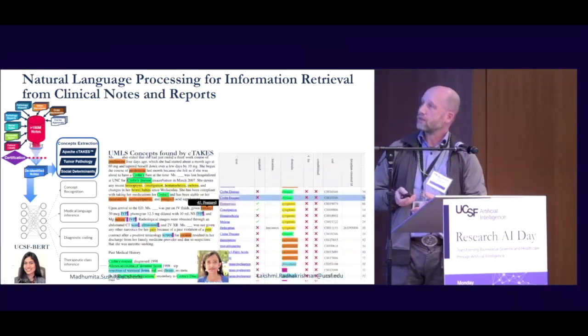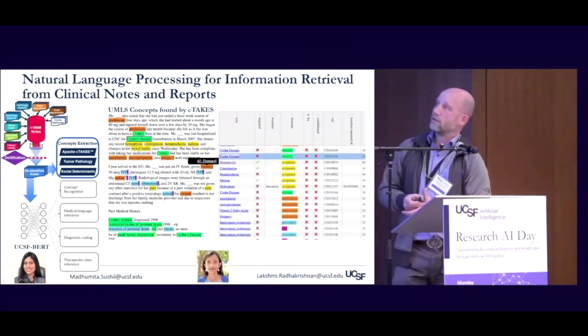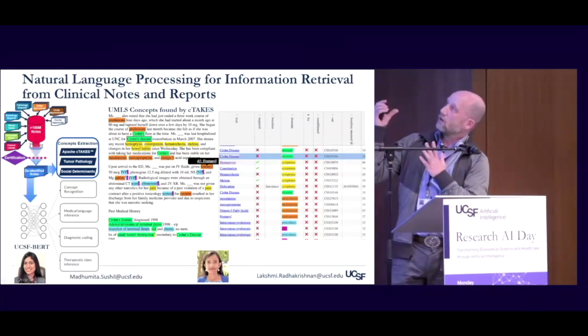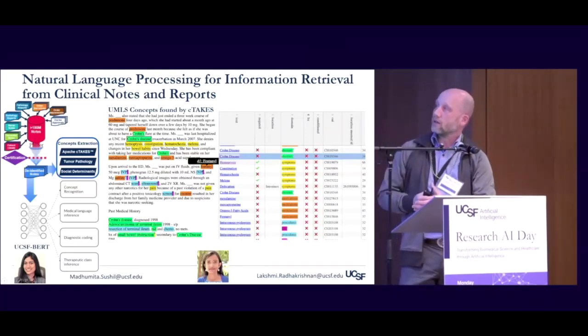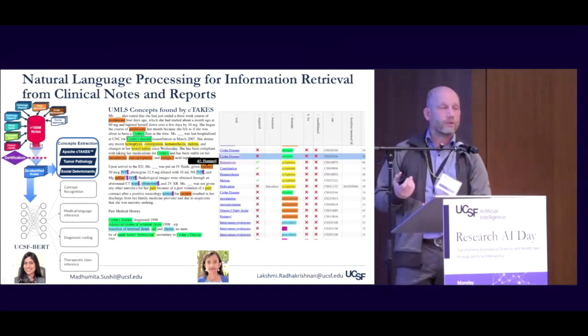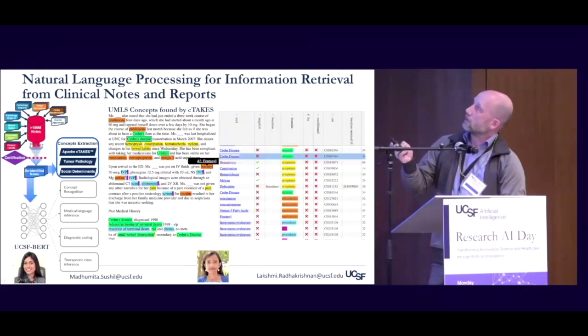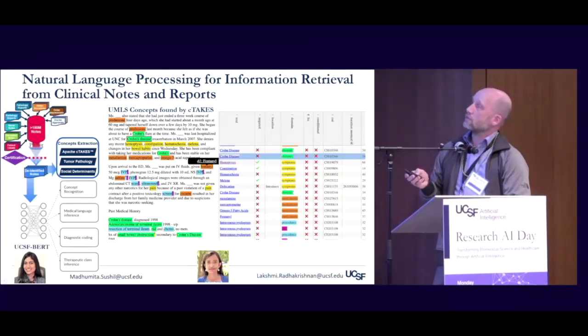And here it gives you a flavor of what can be extracted. Just using the rules-based approach, as I said, you can see all these different kinds of concepts along with certain attributes, like was this a history of, or was this a particular mention of hemoptysis negated or not? Is there constipation, yes or no?